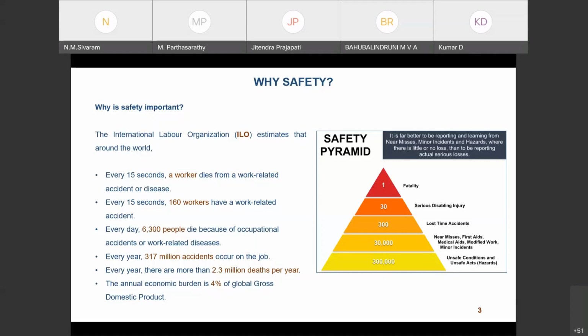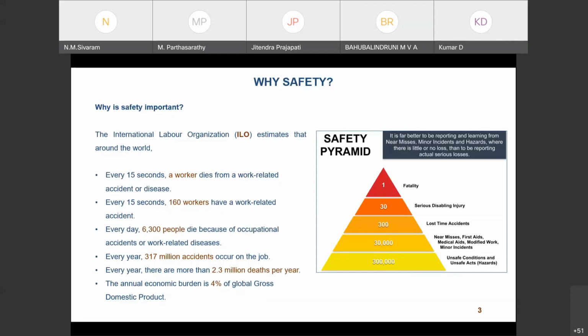Even before fatal accidents, people may be affected by injury, and there may be some lost time because of the accidents. And even if you don't have an injury, sometimes there may be near miss incidents. Near miss incidents are where there is a failure, but no one is affected. No damage is inflicted on the property, and no injury is inflicted on the workforce or human beings. But still, the incident has taken place. So that is the near miss incident.